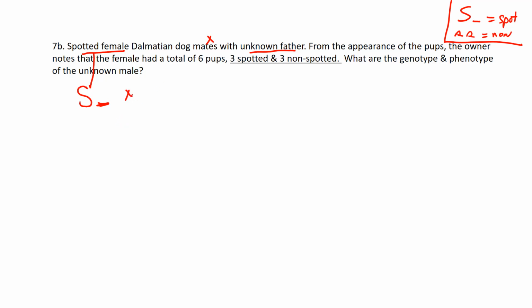Now she's hooking up with a father that we know nothing about. He's unknown. So we're going to put two lines to indicate that we don't know what either of his alleles are in his genotype. Okay, when we have a question like this, you remember the steps of problem solving. If you can determine the genotypes of the parents, then you go on to do the Punnett square, but we can't do that here. When you can't do that, there's no use going on to a Punnett square because you can't isolate gametes.